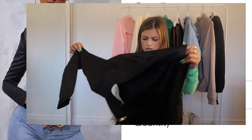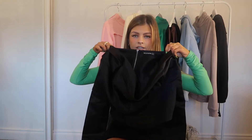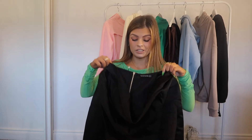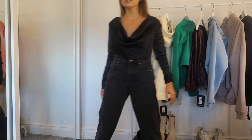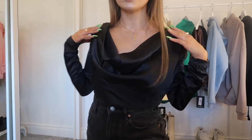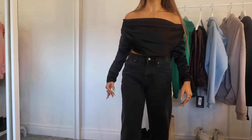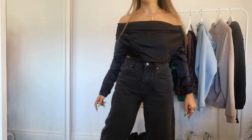The next top I actually haven't tried on yet - it looks extremely big. I got it in a size 8 and I'm probably a size 6 or 8, but it just looks really big. It has padded shoulders and comes out at the front and it's silk - it looks really nice on the model. I'll pair it with black jeans or a black skirt. Sadly it is too big for me - it's meant to be one of those cowl necks but I have lots of room. However, if I put it off the shoulder it actually does work and looks good.